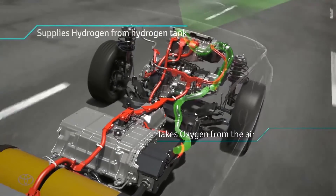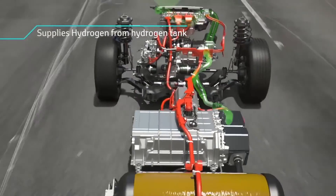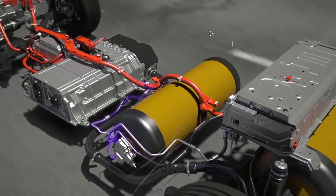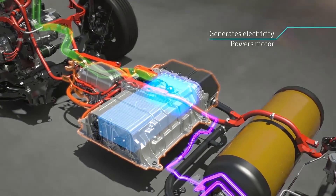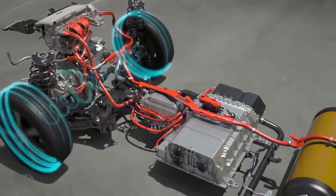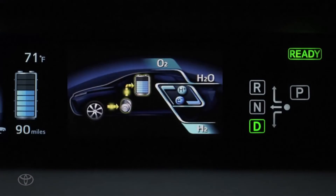So what's it like to drive a hydrogen powered car? Well, it's perhaps not as futuristic as you might expect it to be, and that's a compliment. It feels like any other automatic car, and especially any other automatic electric car. There's a 152 brake horsepower electric motor driving the front wheels, and that gets its power from the hydrogen fuel cell. To refuel, you go to a filling station and put the nozzle in and refuel in the same way you would petrol or diesel — it's much quicker than plugging in and recharging.